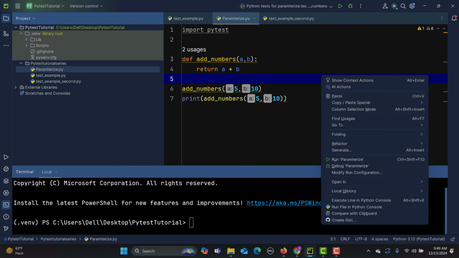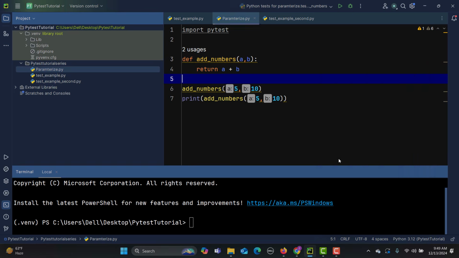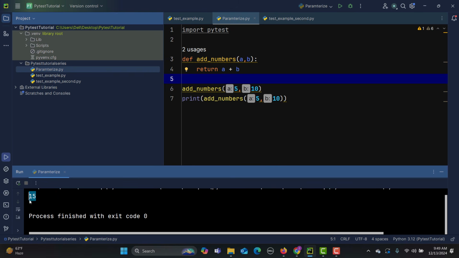So let me run this one and you see that we get the answer 15 over here. But in order to test this with multiple sets of data, we can use the parametrize marker and provide different sets of data.